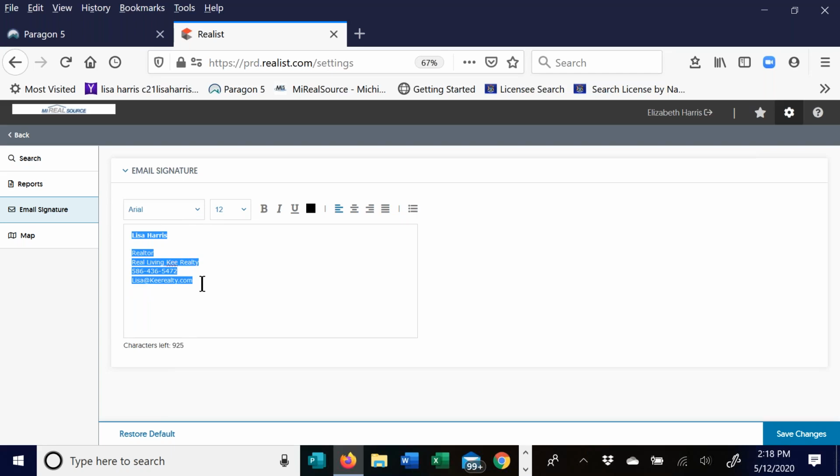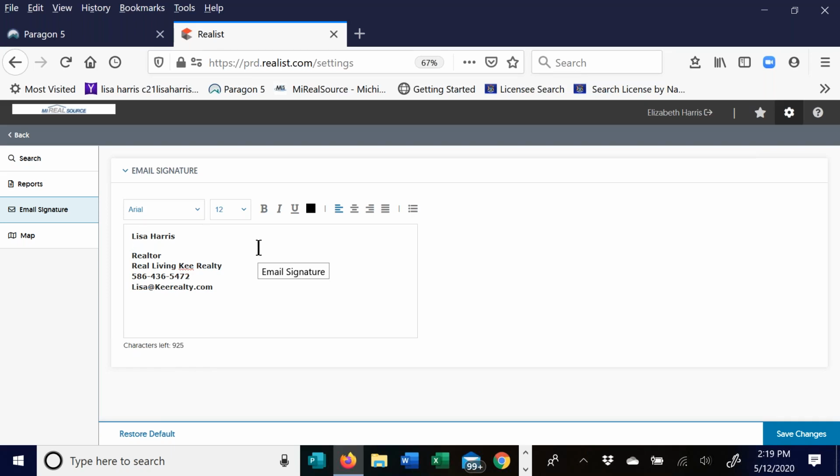And every time you hit email a report, this will pop up for you. So you won't have to type in your information. So again, if I want to change, say, for example, my type, I can change that. I can make it bold, change the size of it. So whatever way you like to modify this, you can if it's already in there, or again, you can go ahead and type in everything. So if you want to take a minute to do that, we'll get your email signature in. So when you do send it in, you don't have to type it every single time.